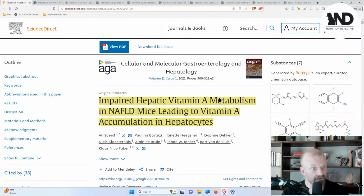Now, the old research would tend to show that as the liver gets more and more damaged, fatty liver, cirrhosis, and all this stuff, there is less vitamin A in the liver. So people who love vitamin A, which means they really don't like people, will say that vitamin A deficiency leads to fatty liver. Look, there's no vitamin A in the liver. So what if I were to show you a study where they basically show that all the old research that said there was low vitamin A levels in the liver is wrong.